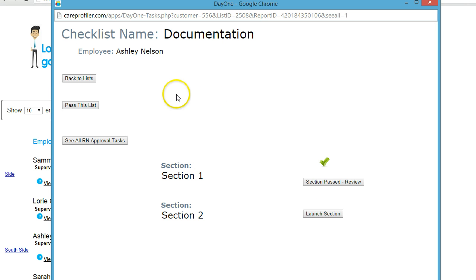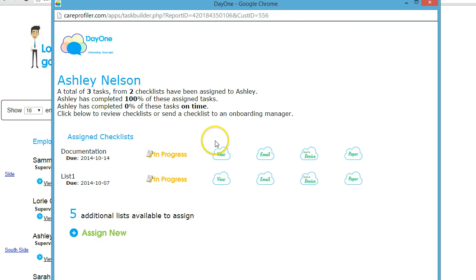And so when we go back to our checklist and see our sections, we can see that section 1 has indeed been passed. If we go back to the lists up here, we can see that our lists are still in progress.